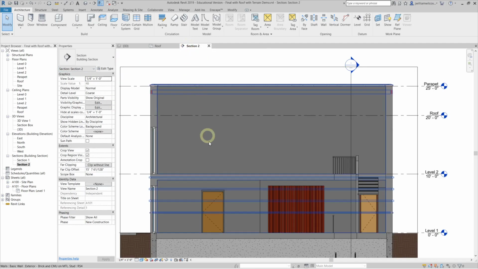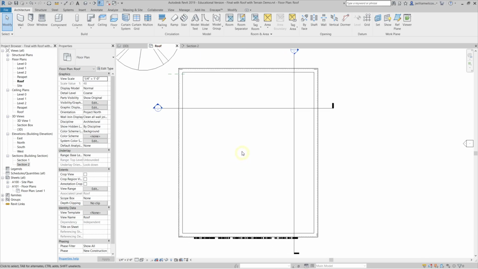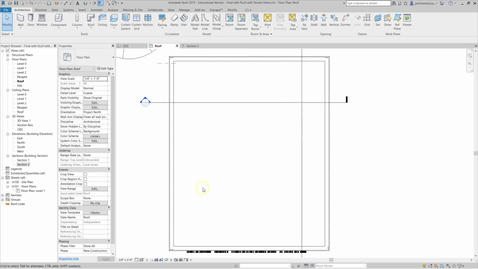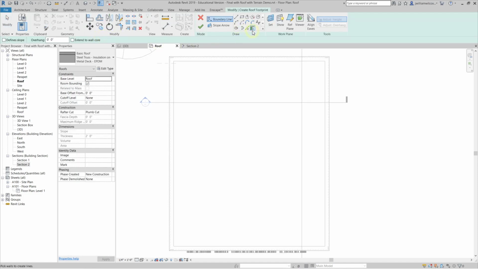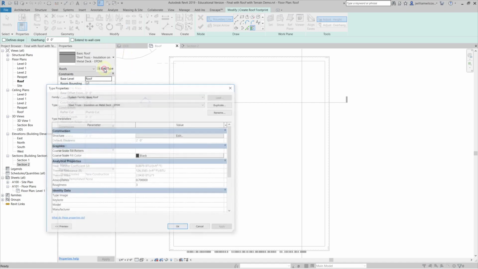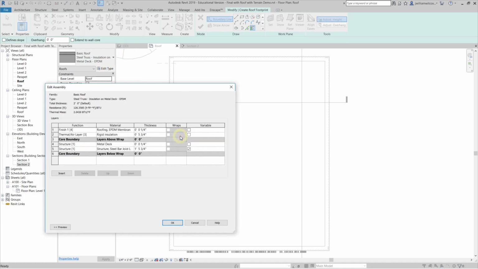I'm going to go to a section view, and you can see we've got our walls going up to parapet height. I've established my roof that's 5 feet below my parapet, and then I've got a plan called roof, and it shows my 4 walls. This is where I want to start, and we'll just go to roof by footprint, and it defaults to selecting walls, which is fine for us. We want to pay attention to what kind of roof we've got. I just took a standard roof that came with the template and did some small modifications. So let's take a look inside to see what the layers are.